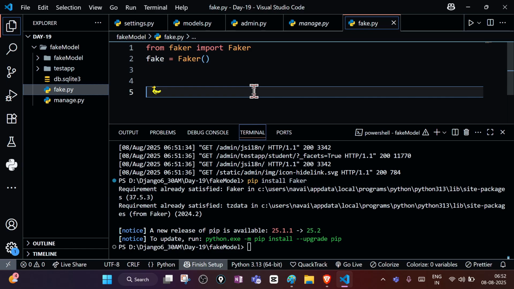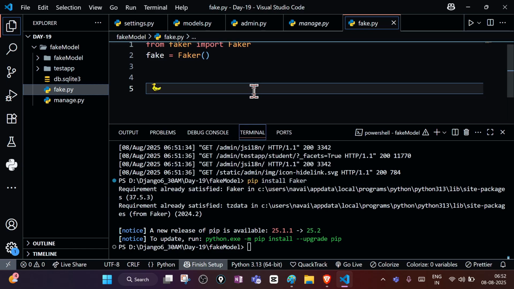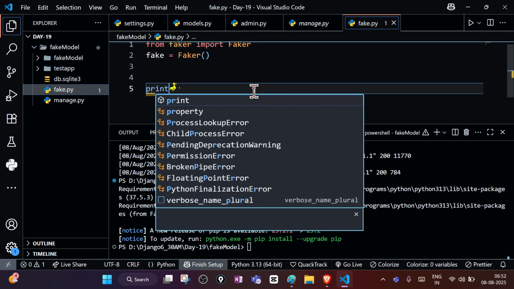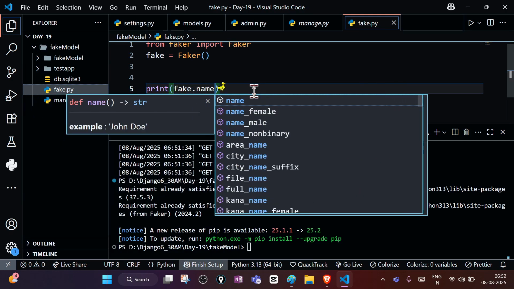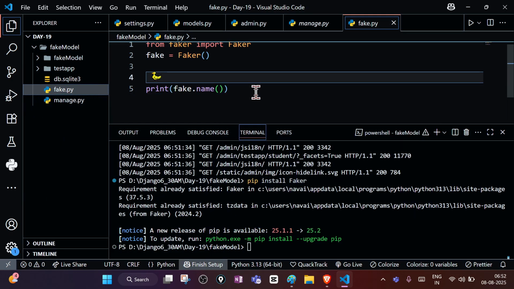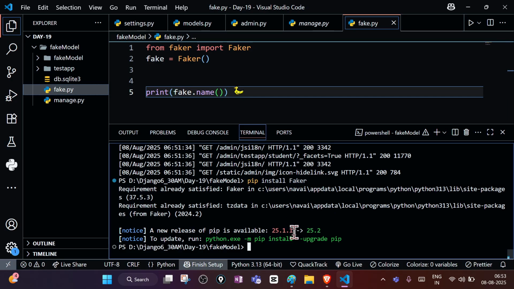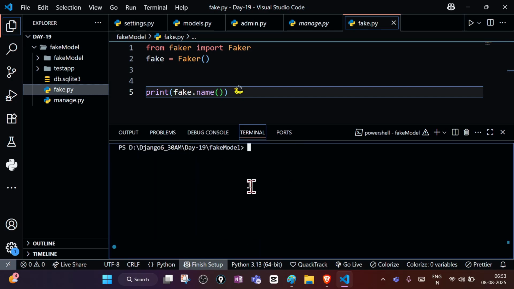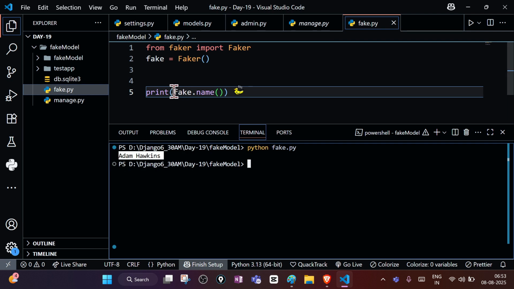Will it generate the fake name? So let's write print fake.name, and let's see whether it's generating a fake name or not. In order to execute this file, we will write python and the file name fake.py. It has generated the fake name.